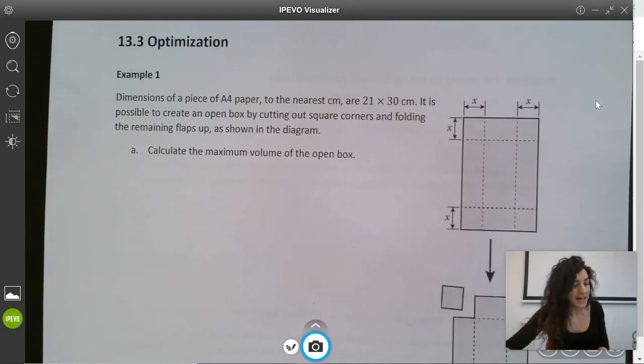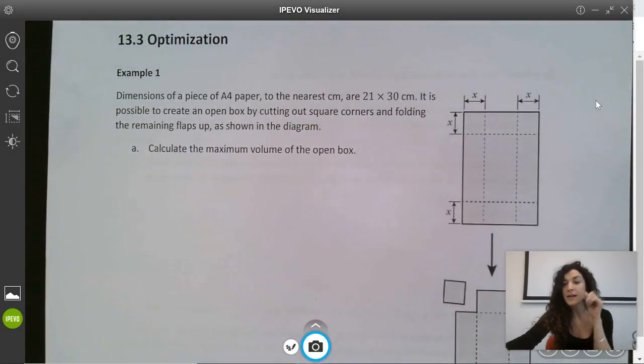So we are starting our last section of this unit. We're going to have two lessons for 13.3, but we are coming up towards the end of this unit. So keeping that in mind, this is definitely a hard lesson. This is definitely a hard section. This is all about modeling.